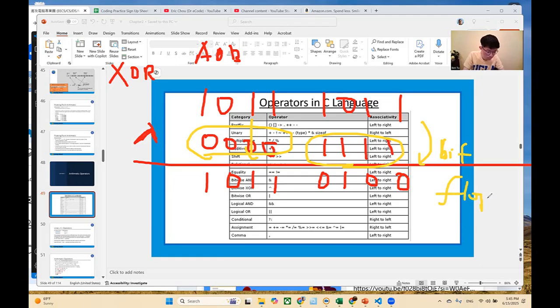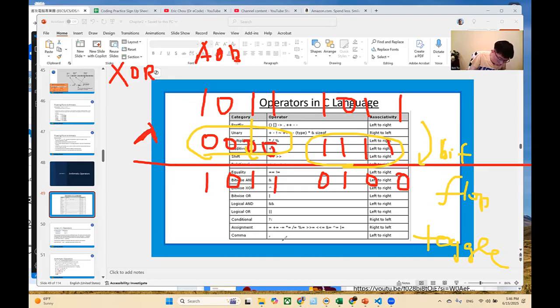We call it toggle. So exclusive or is used for toggle, that's changing value from 0 to 1, 1 to 0. And then and is for clear. If you use a 0 to clear a bit, and then or is used to set. Does that make sense?